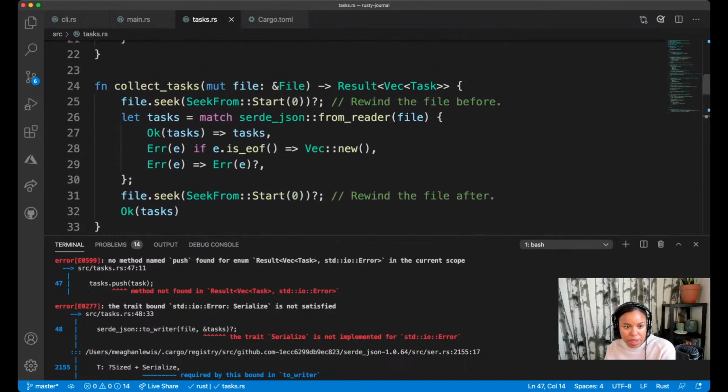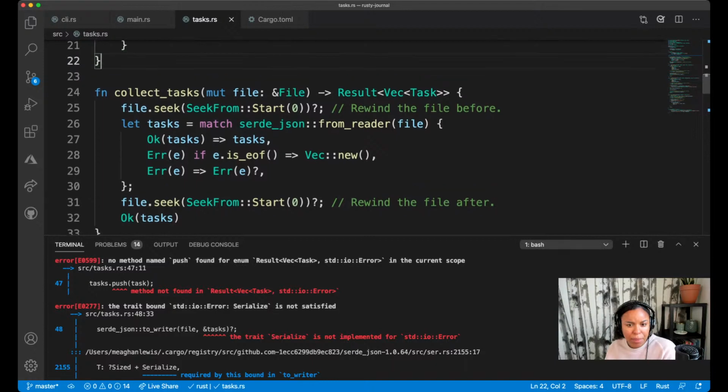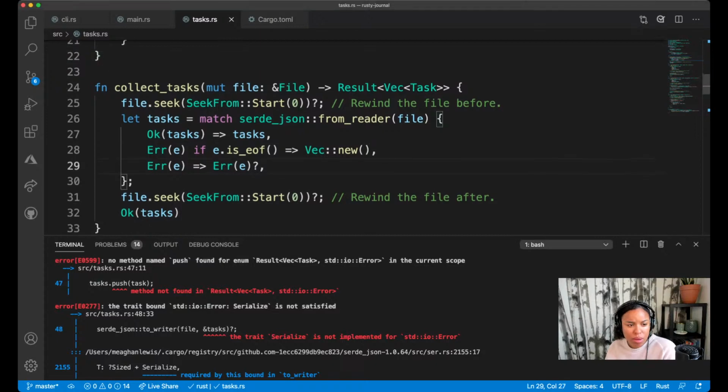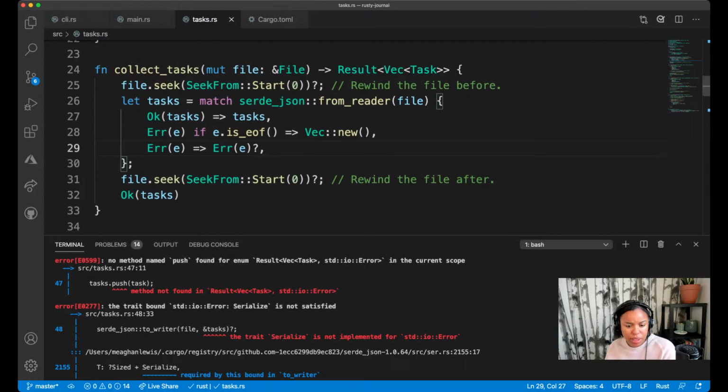Did I mess up something with collect_tasks? Let's go see. That looks okay to me. Or am I finding the file after? Yeah, that looks okay to me, and I'm going to go back and check where I went wrong too.